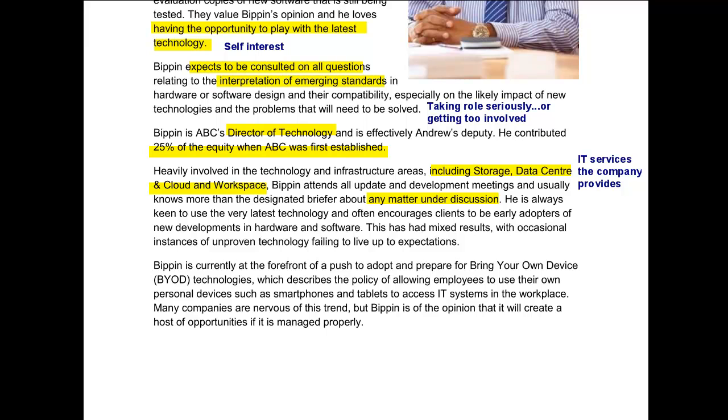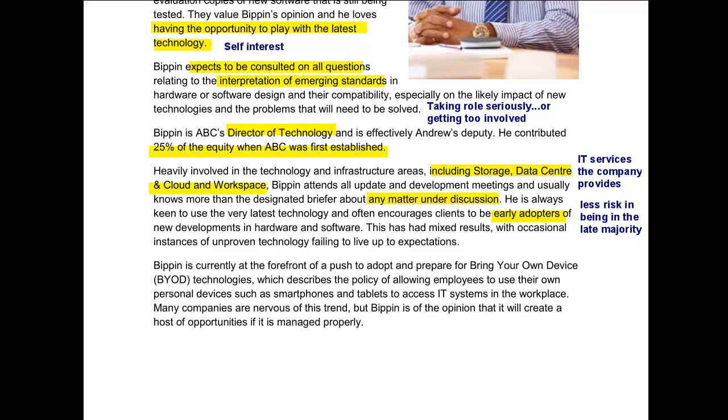He encourages clients to be early adopters. Now, obviously there are risks involved with early adopting in case it fails. Early adopting is essentially where you take a piece of technology when it's brand new, before anyone else does. The late majority is the opposite. This is when everyone else comes in with the technology once it has been established, which of course is far less risky.